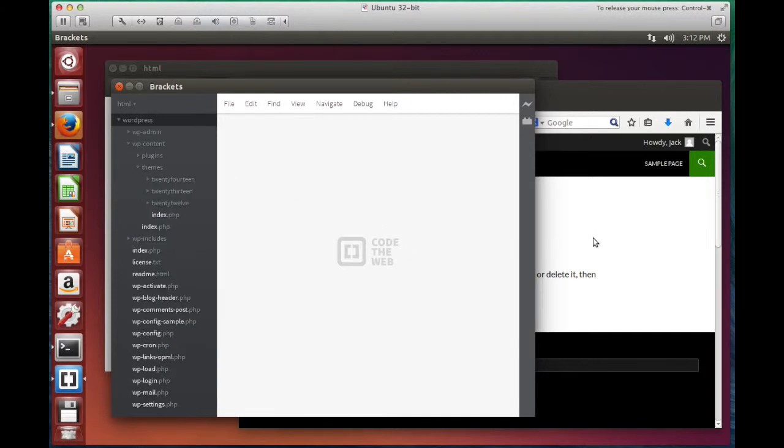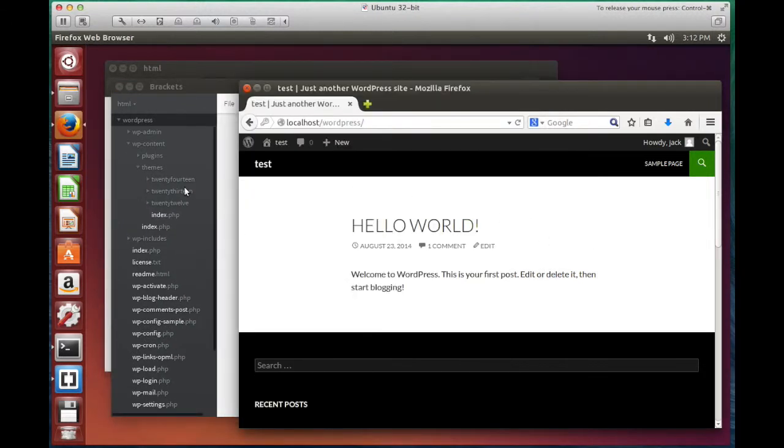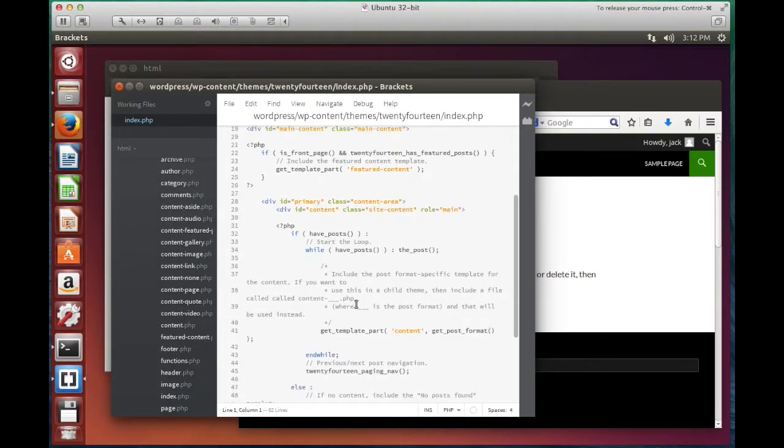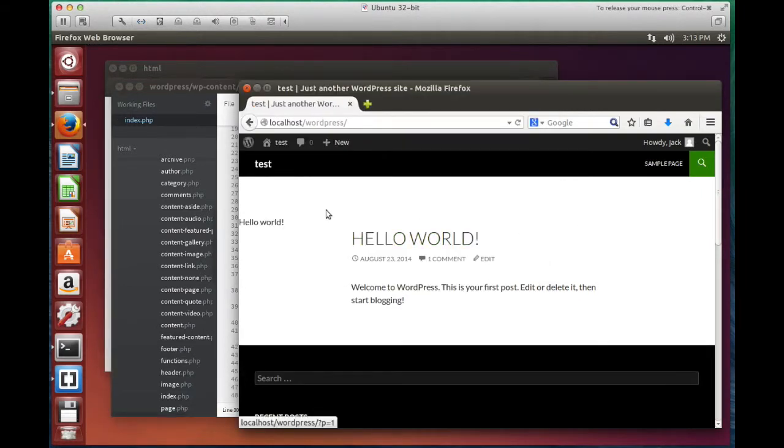I think this is 2014. Open up the index page. And hello world. Reload the page. Voila! Congratulations! Now you have a development environment and a site that you can develop and break with impunity.